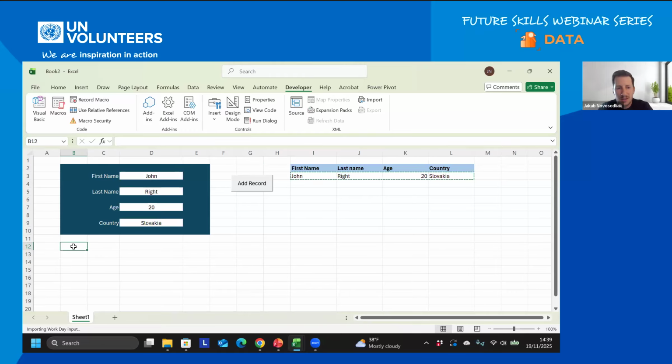So to create a reference, I just click here in the cell B12. I will write equal, and I want this cell D3. Okay, so now in this cell, I have the same information as in the first input field. I will do the same for the others.